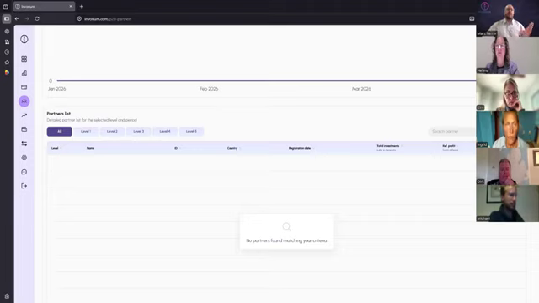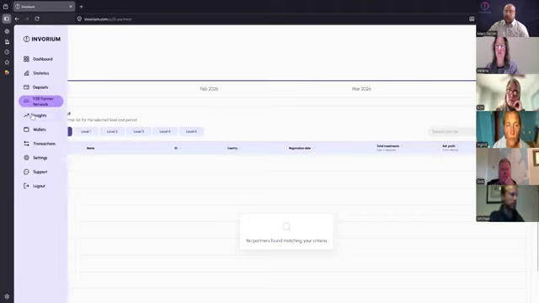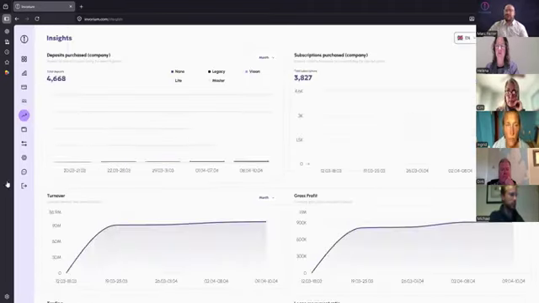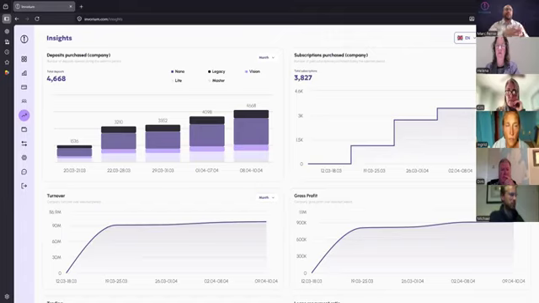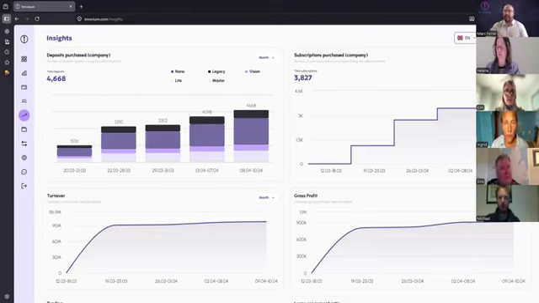Now, let's continue to the most powerful section of our platform, insights. If the personal office is your steering wheel, then this section is the transparent hood, under which you see the work of the entire engine of the system in real time. Here we go beyond the boundaries of the private office and look at the scale of the entire Invorium ecosystem.